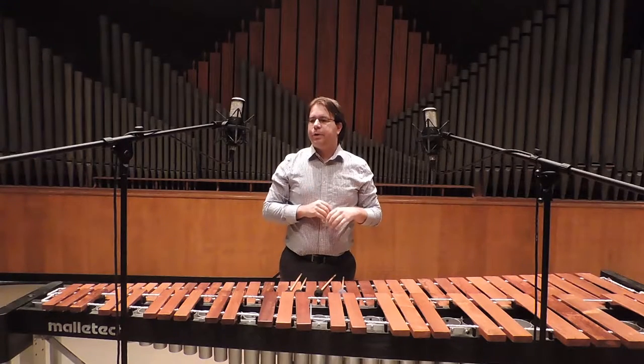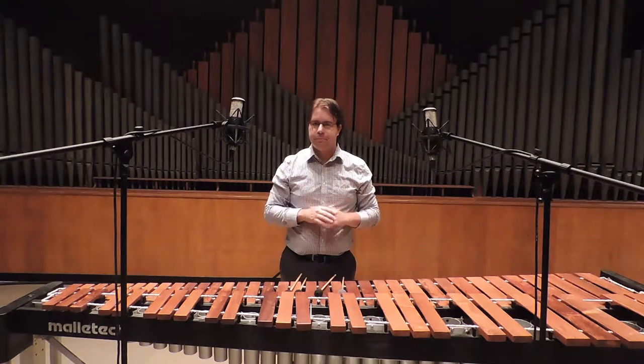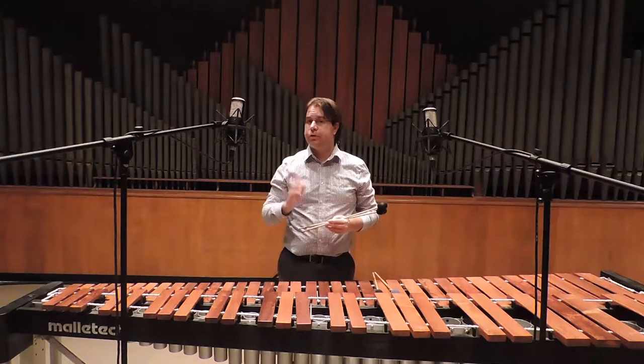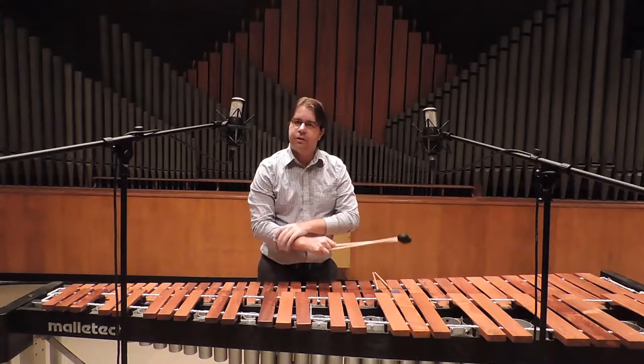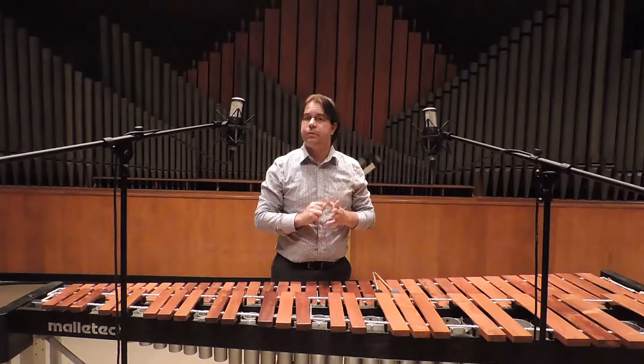Now let's talk about a few ideas to help you get going with Aaron Staebell's Bountiful. Now this piece is going to pretty much rely solely on the double vertical stroke. So when you're playing your double vertical strokes in this piece, you want to make sure that the motion is initiated from the wrist in a fluid, continuous motion.